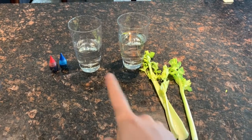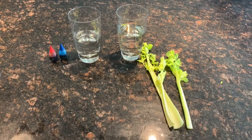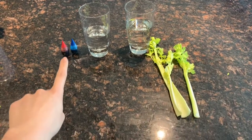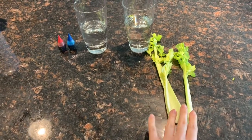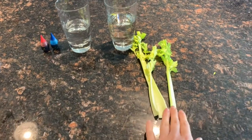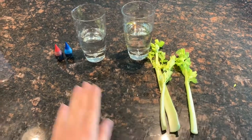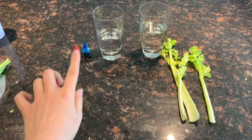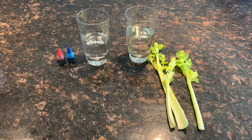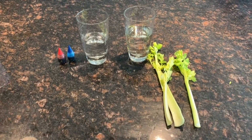You're going to need something to hold water. It could be a glass of water, it could be a vase, it could be anything. And then you're also going to need some food coloring. So I'm using celery, so I'm going to be using red and blue food coloring. Green and yellow do not work very well with celery because celery is already greenish yellow. So that's why I'm using red and blue. If you are using white flowers, you can definitely go ahead and use the green and yellow food coloring. So let's go ahead and get all set up.